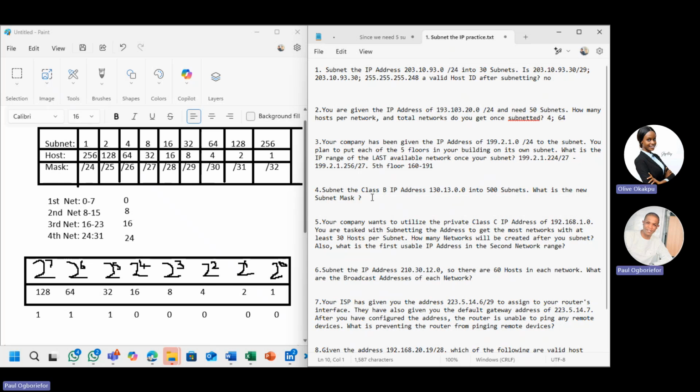So this class B, you see that this one we only have 256 here. If you want to continue with class B, you now say 256 times 2. It will give you how many? 512. You now say times 2 until you get to 65,530. I'm sure he must have made a mistake in giving us class B. Actually, it might be that your company wants to utilize classes.